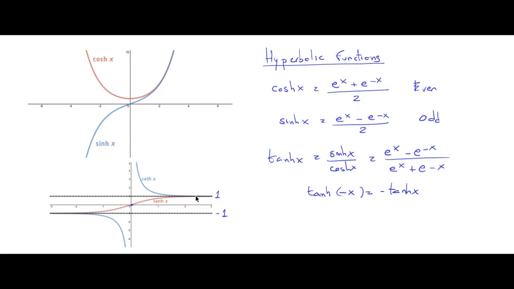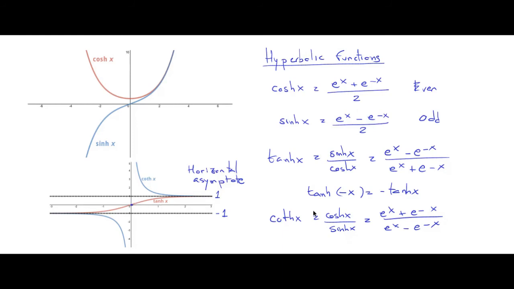Okay, and similar to the hyperbolic cotangent, which is the hyperbolic cosine divided by the hyperbolic sine, and this is again e to the x plus e to the minus x over e to the x minus e to the minus x. And so the behavior when x goes to infinity and minus infinity is very similar, so that's why the cotangent goes to these horizontal asymptotes, 1 and minus 1.